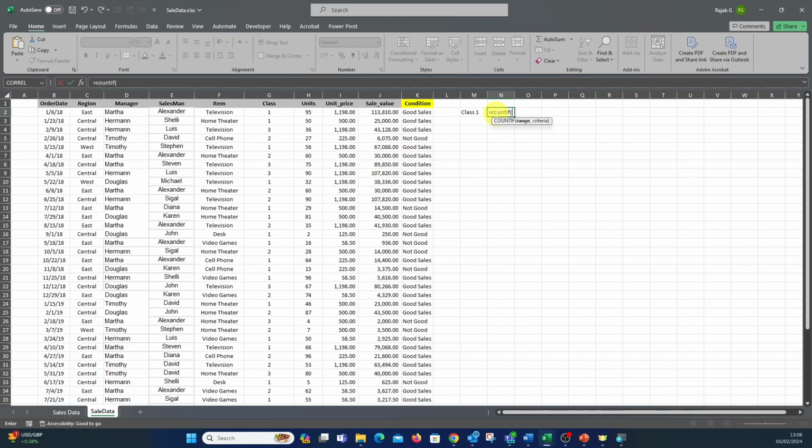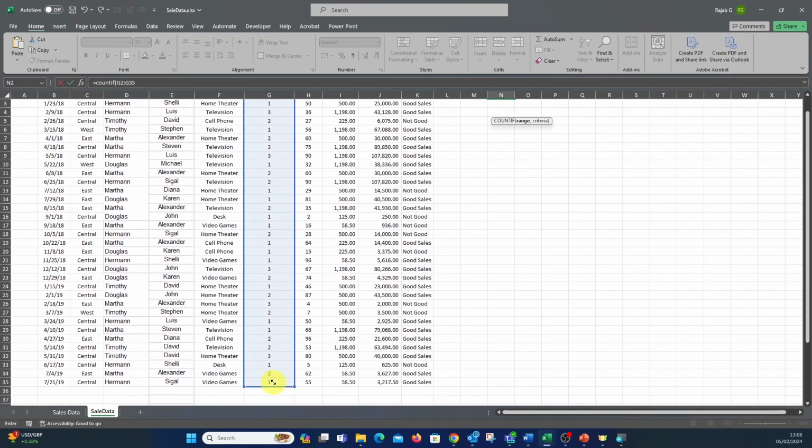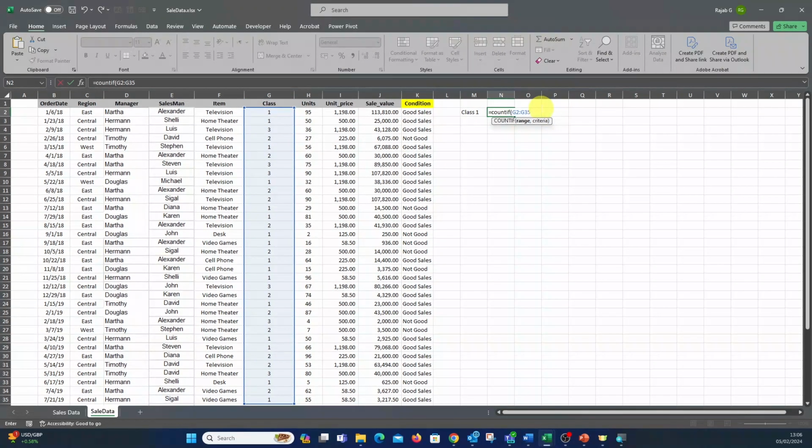CountIF first takes a range of cells. I'm checking column G, starting at G2 and going all the way down. My last cell is G35, so I'm scrolling down to G35.